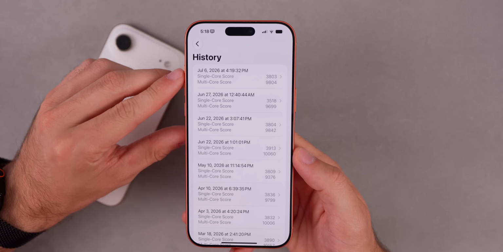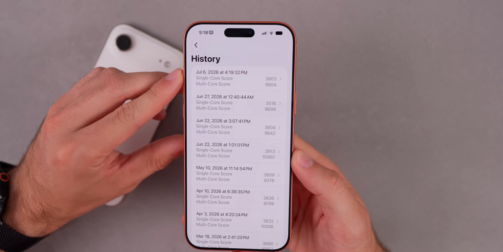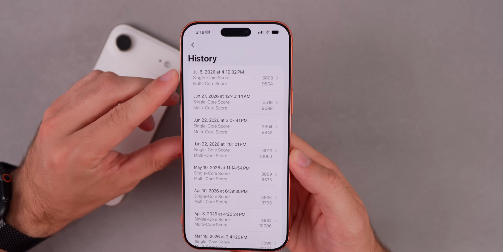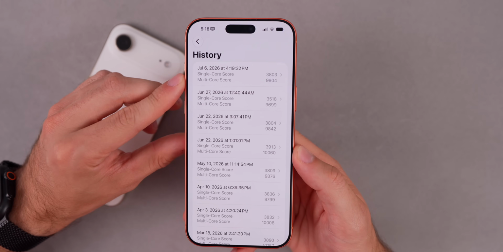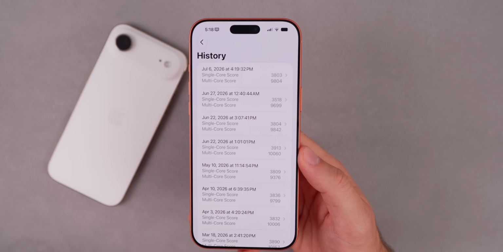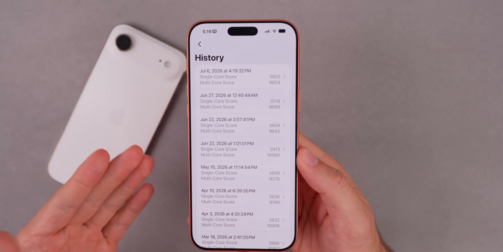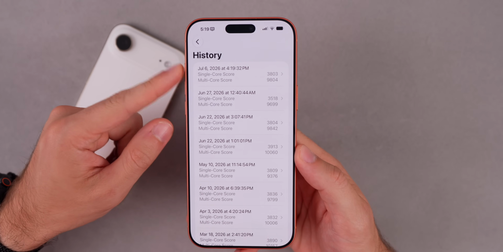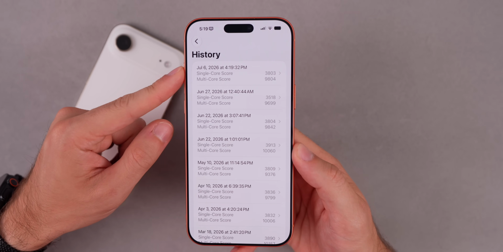I did also run a Geekbench test here, and you can see what we scored compared to the previous beta right down here. So it is higher on both single core and multi-core. So that is always a good sign. It's not always indicative of if it's going to be better or not, but it is always a positive sign to see better single core and multi-core scores.